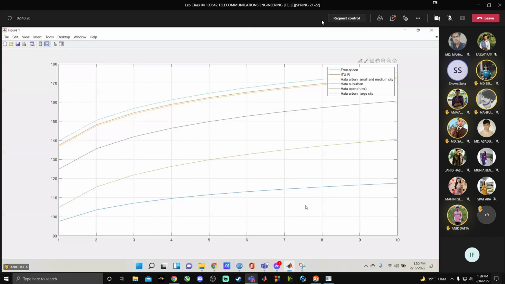So we have completed all the discussions that were required for these results, and now I think you have an idea about what propagation models are, what path loss is, and what the uses of propagation models are, and you understood the differences or comparison between all the propagation models. So if anyone has any question or query, you can ask me now. Any questions from these experiment results? Sir, where did you change things, could you show once more please?